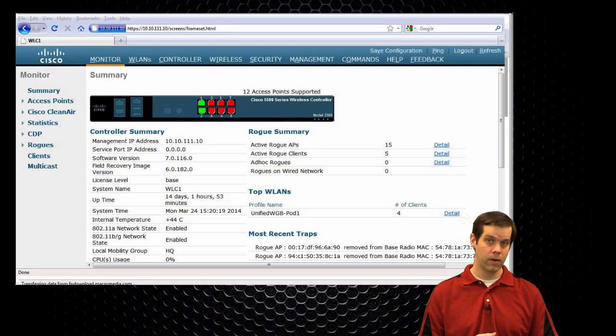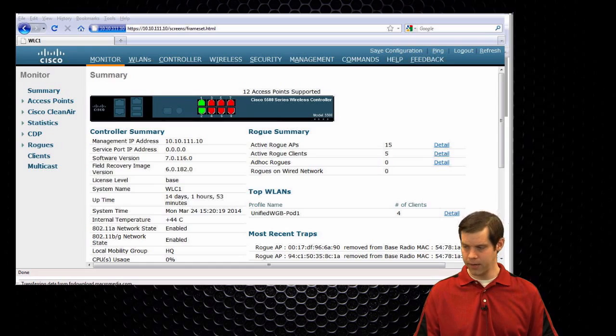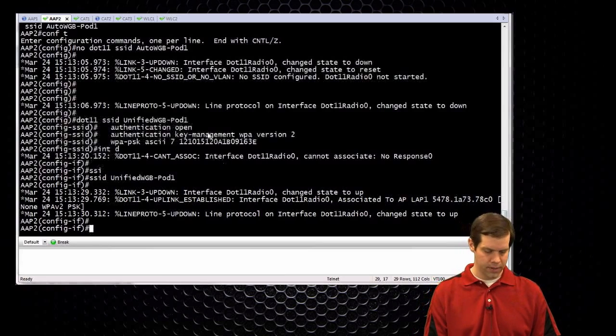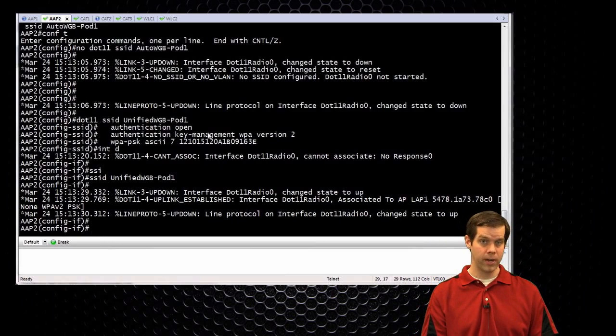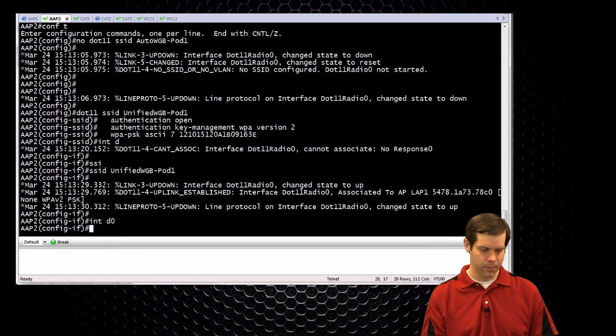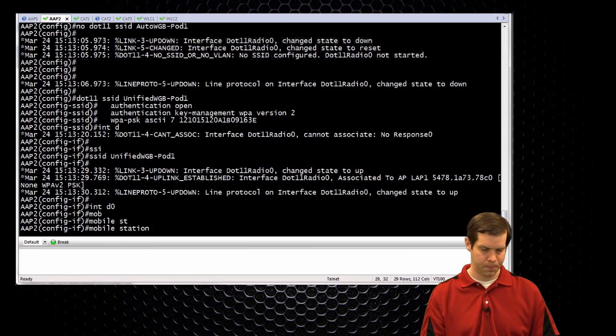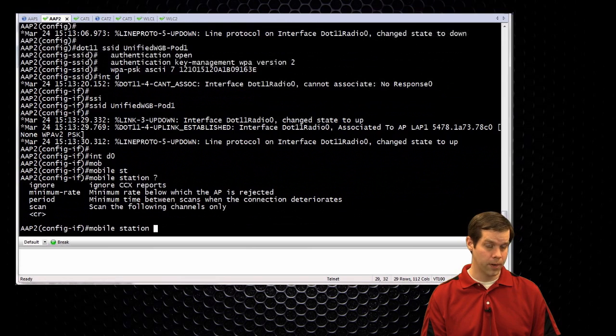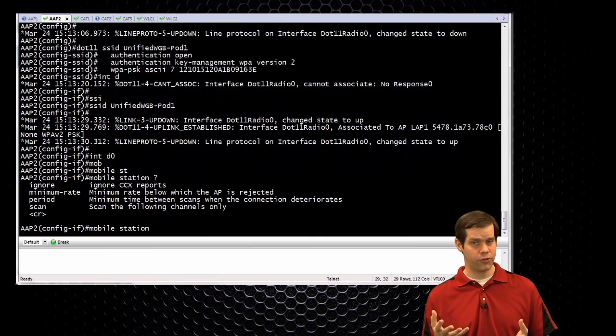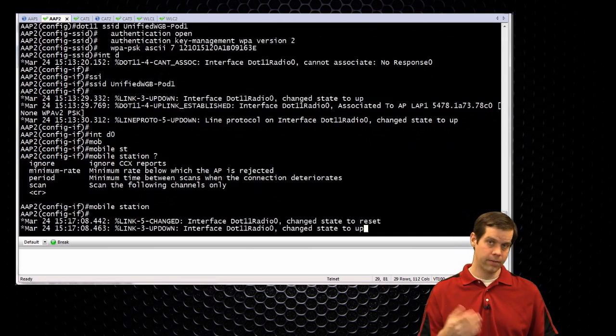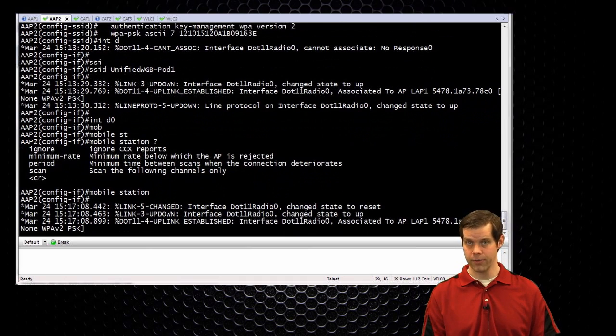Well, it's not the most intelligent way to do roaming. So in our code, we can actually get some more intelligent roaming. And that's with the mobile station command. And these are actually CLI only commands. So let's go ahead and take a look at that on our autonomous AP. So on AP2, what you do is you'd go into the radio configuration. So I think I'm already there, but let's go back in there. So I'm on my radio where we have the workgroup bridge station role configured. And there's a series of commands called mobile station. This is going to give us our enhanced roaming. And within here, we could just turn it on. This just turns on sort of enhanced roaming just generically. So I could just hit enter, and now it's at least going to roam a little bit more intelligently.